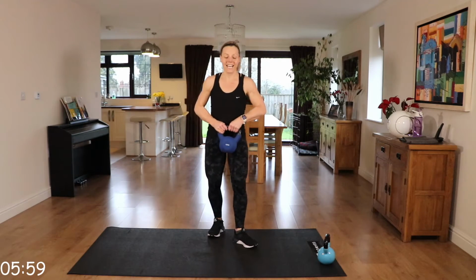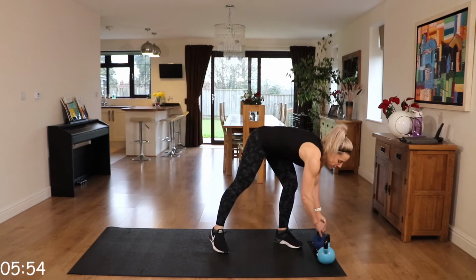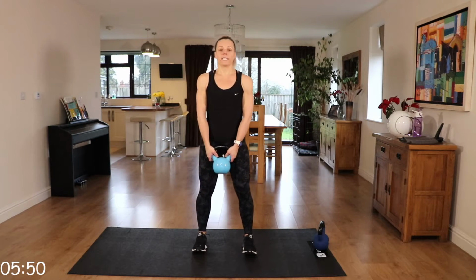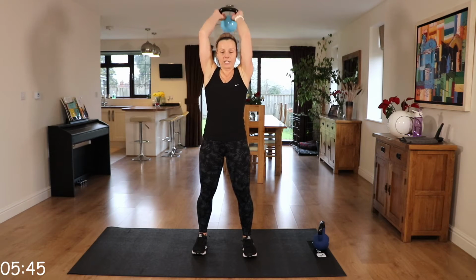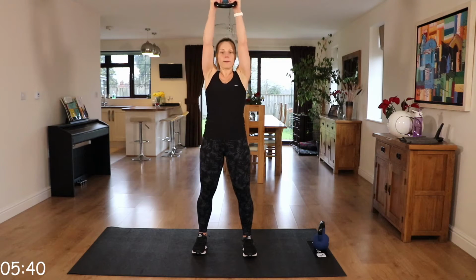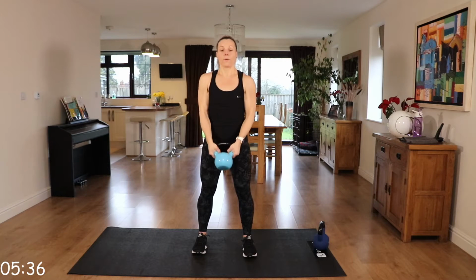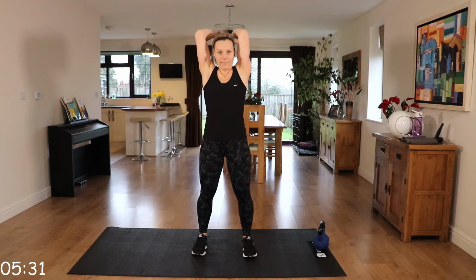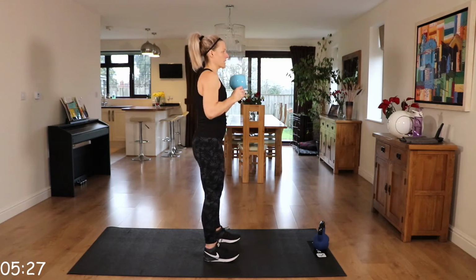Okay, now relax. We have curl to tricep extension. So I'm going to use this one. Holding your kettlebell by the handles or horn, bell facing down. Come up to a curl, up above, into that tricep extension. So bringing that down, into the curl, up, keeping those elbows in. With the curl, in, up, and keeping them in for that tricep extension. That back is nice and straight, that core is engaged.